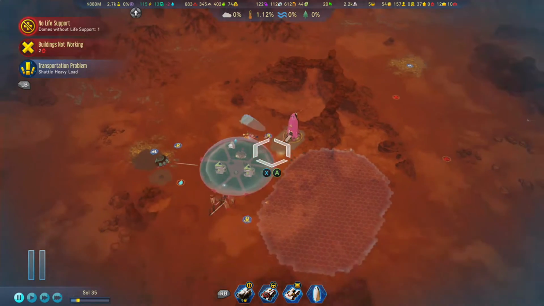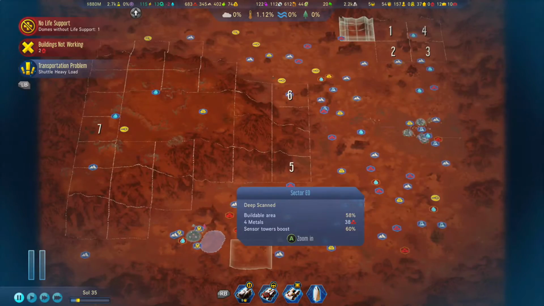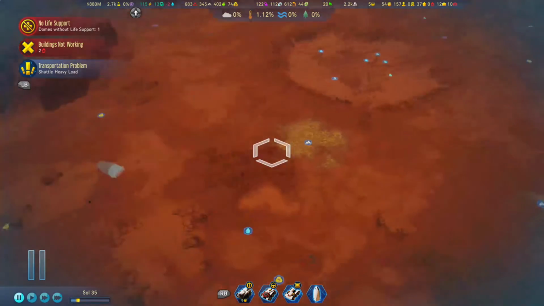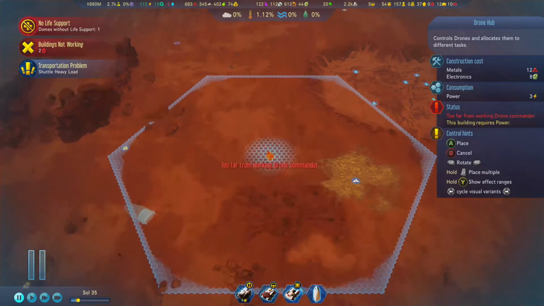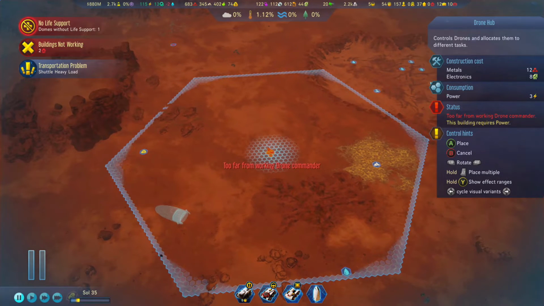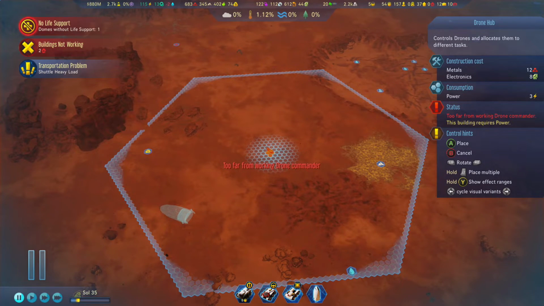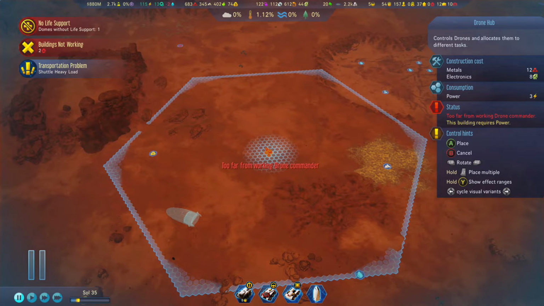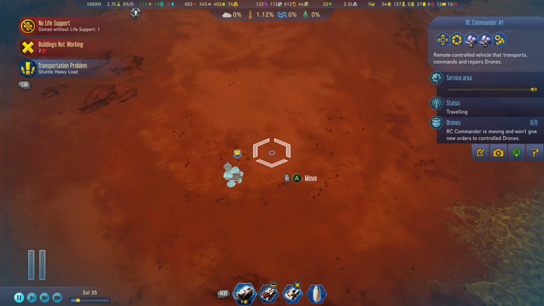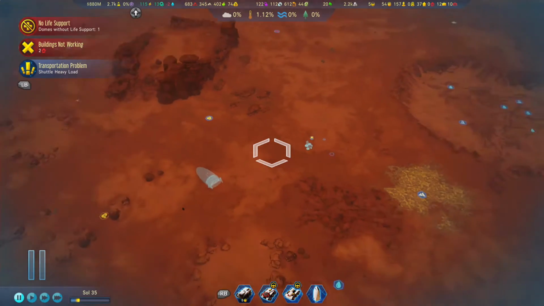And maybe we can make that a little better by getting this flattened in time, and we can start the tunnel over here. But let's get the drone hub placed then. We want it within range of the tunnel, within range of the water down there, and within range of the rare metals. So we're going to go with there. So now we have to bring our commander over here. And all those resources there.